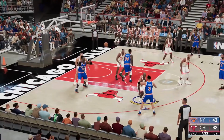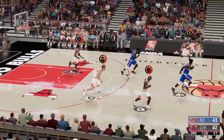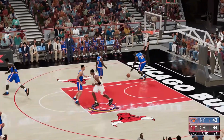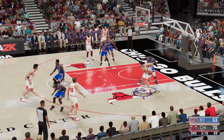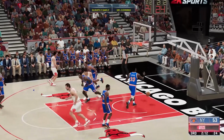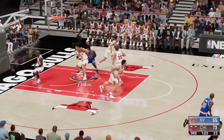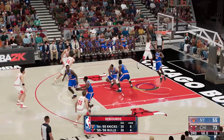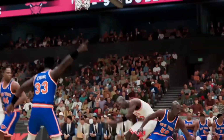I mean, down low, off target at the rim. To the paint. Oh, a nice one-handed slam right there. Fires the three, nails it from beyond the arc. Here's Anthony. Had the space there, but it's offline. And they're plus five on the boards after that rebound. Here's Jordan. Oh, what you say? Wow. Come on now. I admire how quickly Jordan gets to the rim. I mean, excellent slash into the basket.